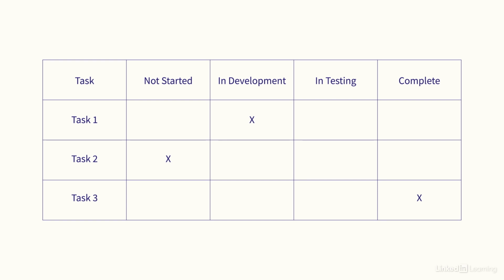A typical Kanban board has one task in each row and a series of progress milestones in the columns. Then you can use note cards or markers to show how each task is progressing. Here's an example of a simple Kanban. There are 3 tasks on the left, and you can easily tell the status of each task by looking to see which column is marked.